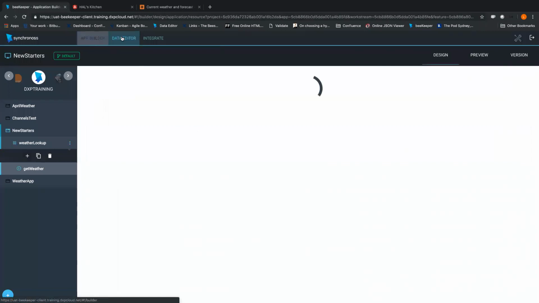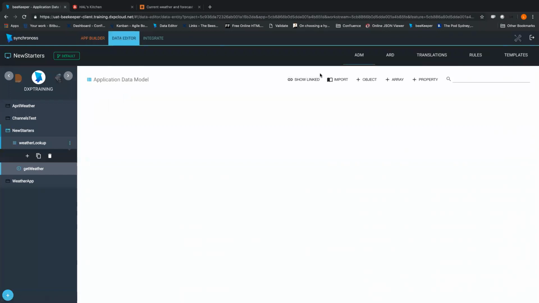Now, compared to Ad Builder, we have different options. We have an ADM, which is the first tab that you'll be placed on. ADM stands for Application Data Model. Eventually, you will need to imagine our data model as a very large JSON file, which will have configuration based on what we specify here.